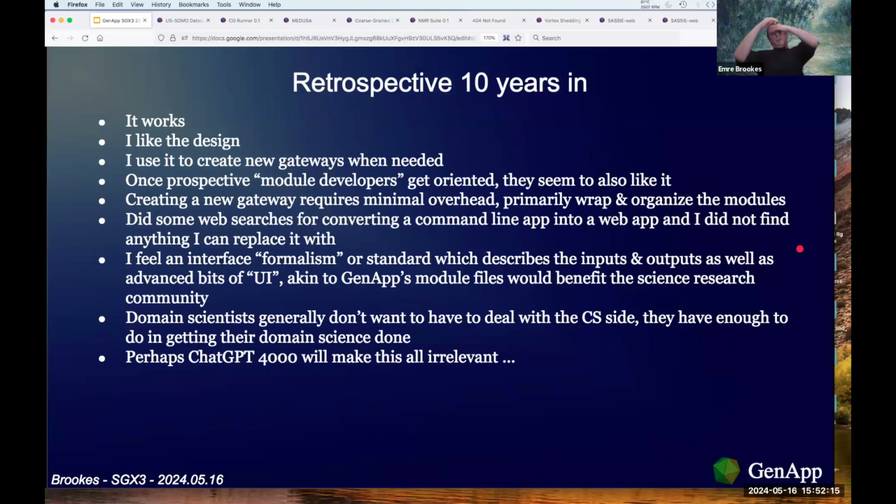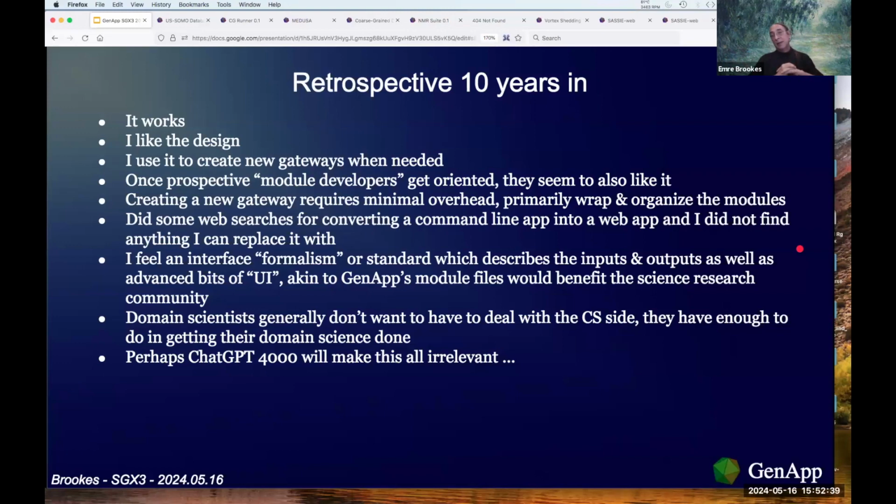What do I think 10 years in, after utilizing it? So, I mean, it works. I really like the design. I use it to create new gateways when needed, or if I need a new API end to something, I'll use it. And once prospective module developers get oriented, they also seem to like it.